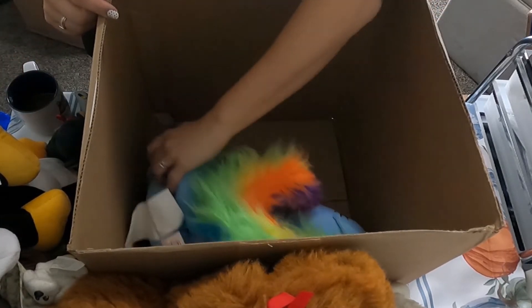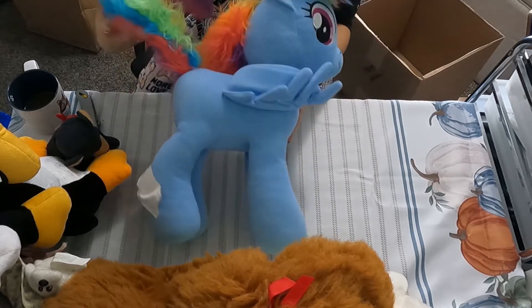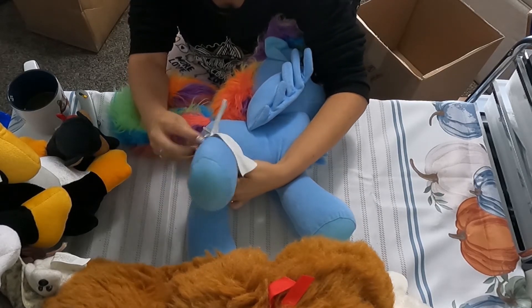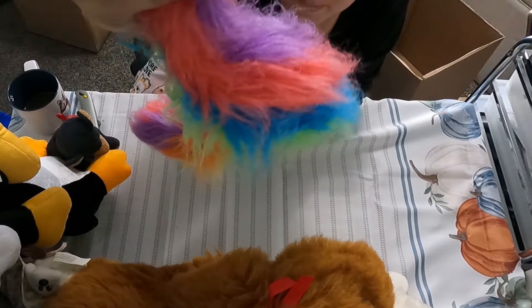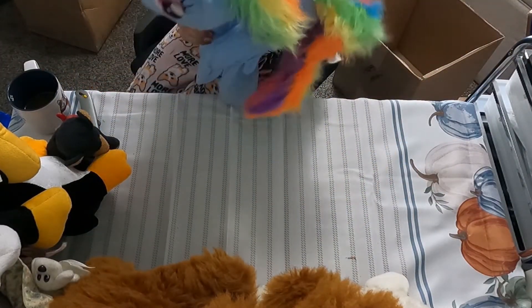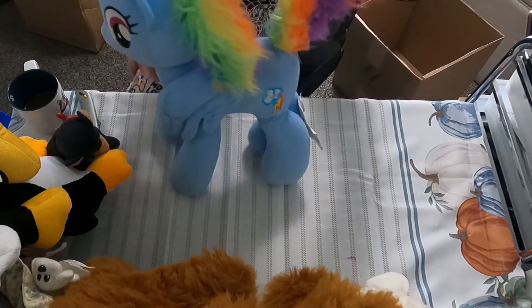Last but not least — I was hoping it was going to be a Build-A-Bear. Let's move this giant empty box. It's a giant My Little Pony — this thing is huge. Just with the tail and the wings, she needs a good wash. She's a little stained. It is My Little Pony but not Build-A-Bear — can't win them all. There's the My Little Pony tag. I think this is Rainbow Dash. It needs a little bit of cleaning up, but that's it. So I think there's only two that really need a wash — that first mouse and this My Little Pony. Her tail is a little sad.